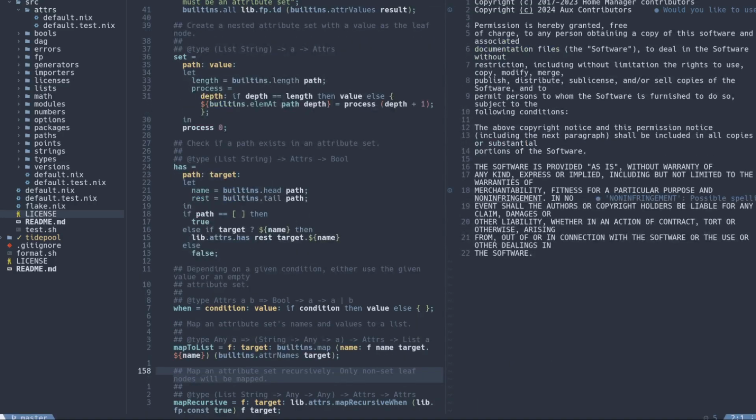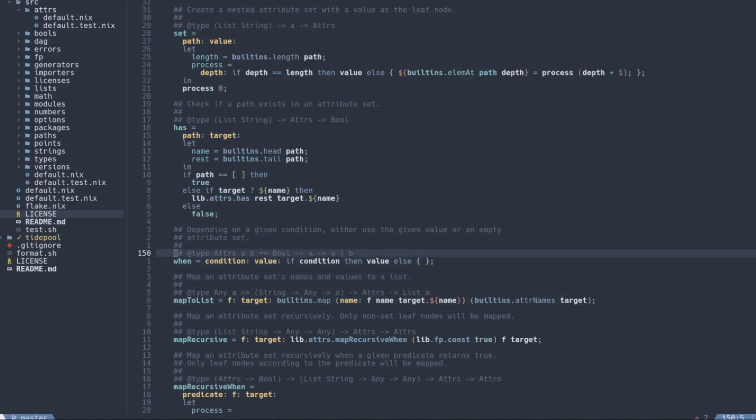This is built on top of the work that all of the amazing contributors to Nix packages and Home Manager, NixOS, etc. have done. And we've changed a few things. We've changed some of the names, and we've changed the organization.